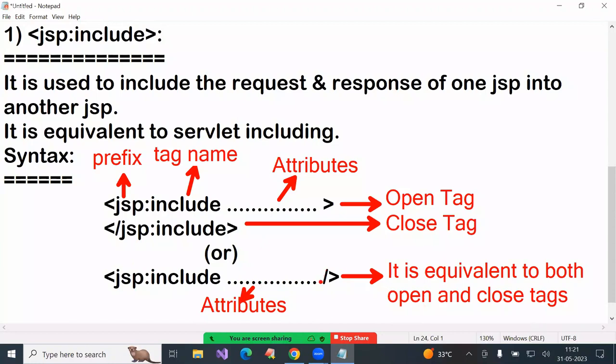This slash indicates the close tag. Now you can write attributes here or here. Either follow the first one or the second one. Any one you can write.